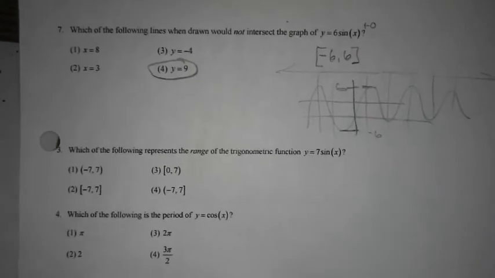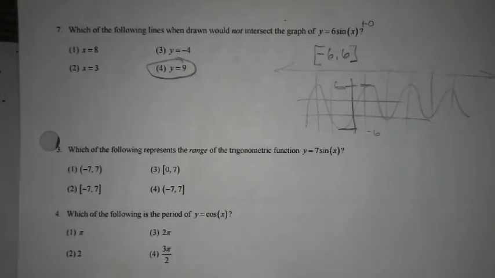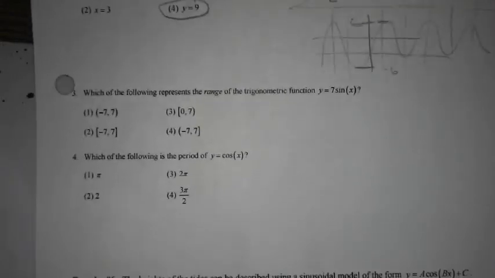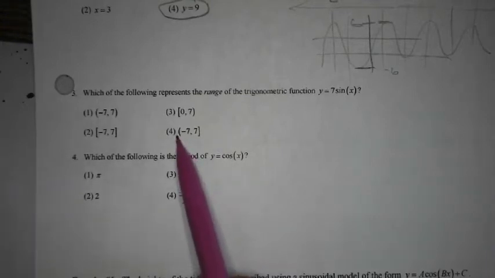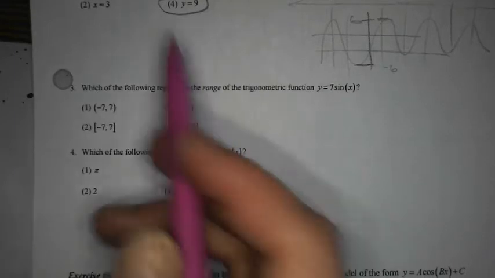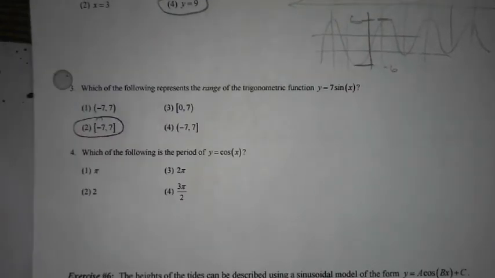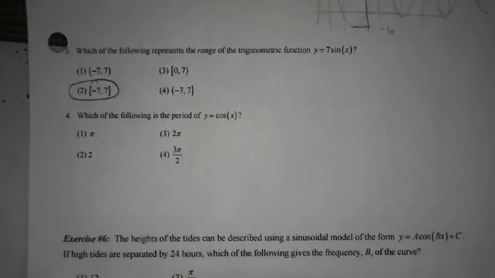Number 3, they're asking you for the range. Take a minute. And then on the count of 3, hold up 1, 2, 3, 4. 1, 2, 3. I see mostly, if not all, 2s, which is correct. What mistake did they try to trip you up with, Maggie? Yeah, parentheses. And the reality is we actually reach the minimum, right? It's not like it's an open circle there or anything. So a bracket, -7, 7.